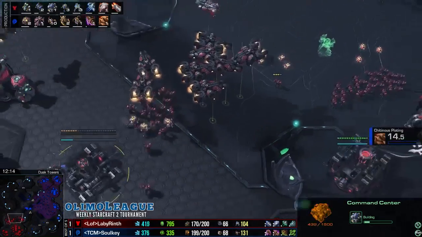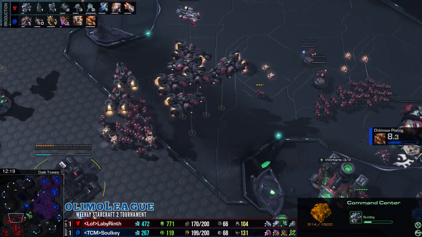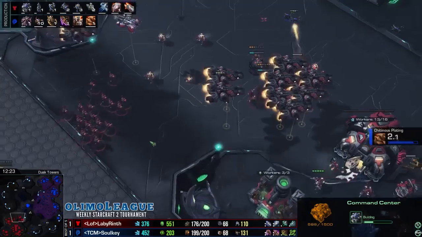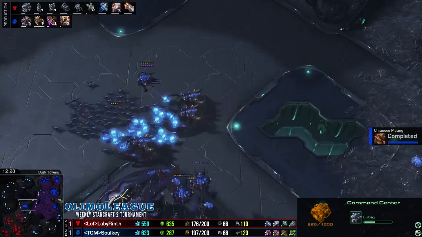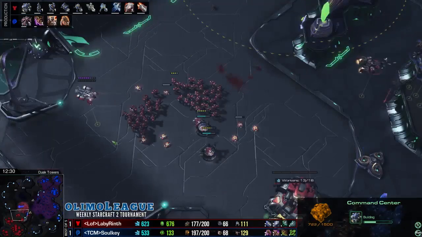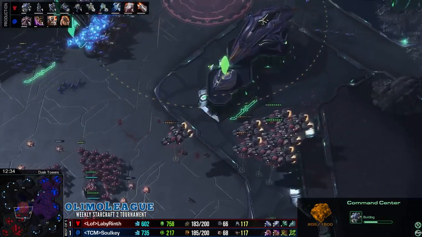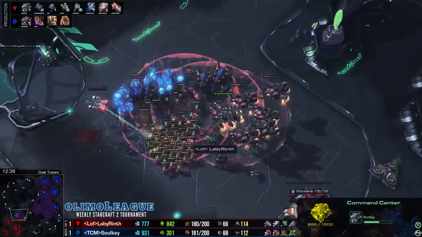That is a lot of Liberators. We're down to 1 medevac again, because he's been going out with all these drops. He keeps losing them. Okay, well, your stims are going to be very costly right now, LabyRinth. I hope you're ready to make use of them. Yeah. Looks like Soulkey wants to push in here. Oh dear. Oh, okay. Liberators go off to the right side. That really scares the Mutas away, but they weren't ready for this attack.